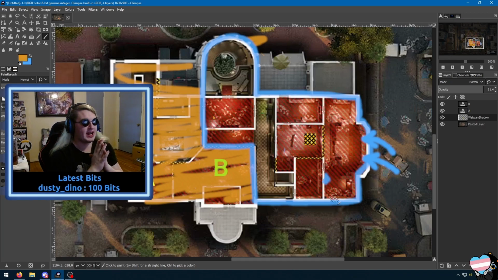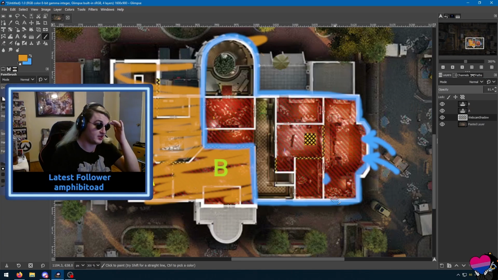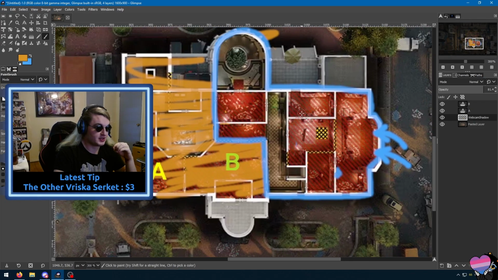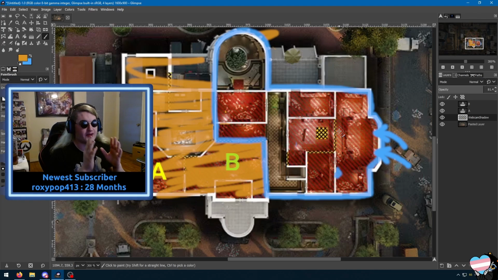So by taking map control, by clearing these areas, you have taken significant control of the map with very minimal risk, depending on if they have roamers, if the roamers are playing aggressively. This is basically the point of roaming. This right here is the point of having roamers.